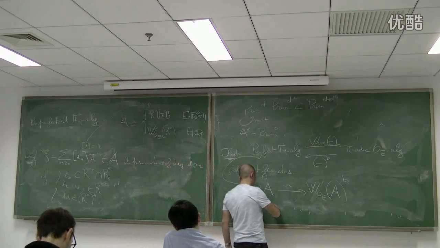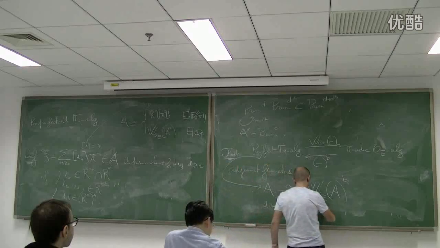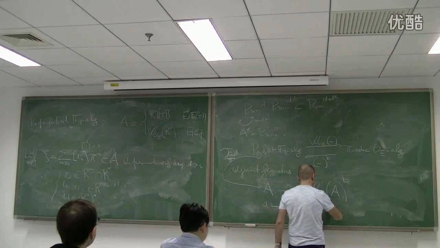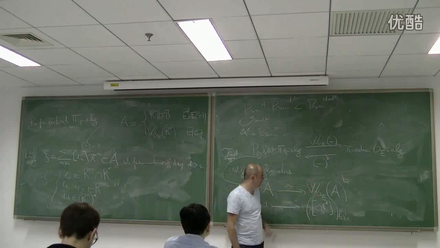Is a collection of elements compatible under the p-th power. Take Teichmüller of a to the p to the minus n, p to the n out, sorry, in K rather than in M. Well, K. This gives you an element of the tilting of the Witt vectors. And this is an isomorphism.